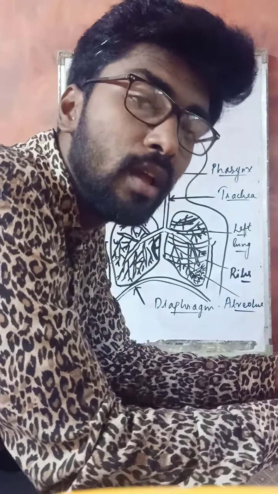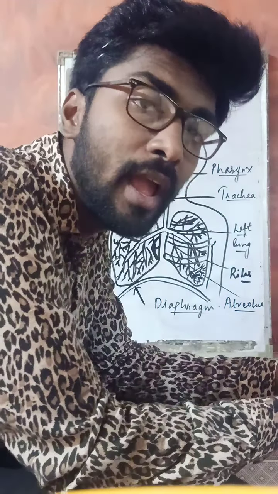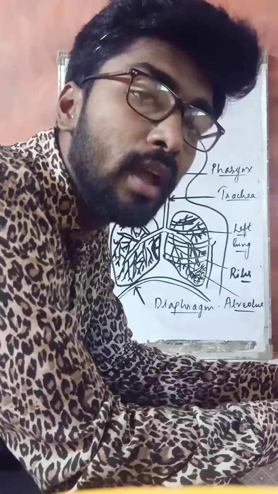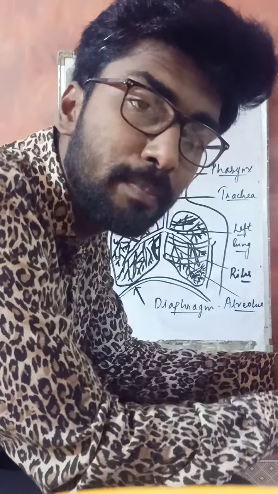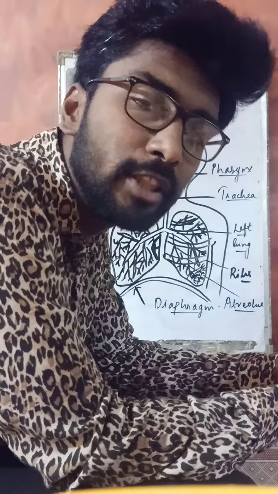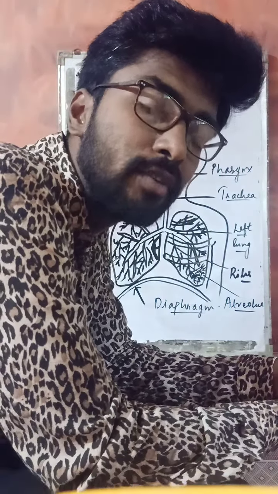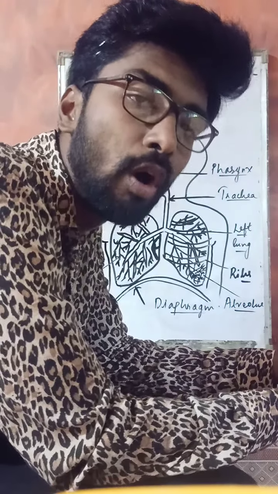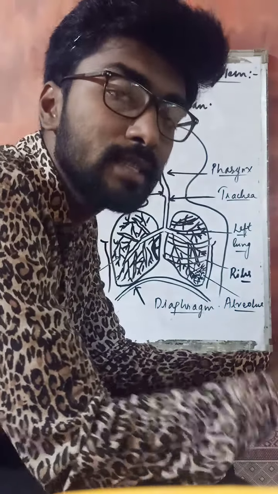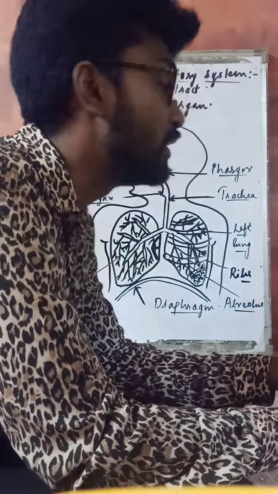Respiratory part is the highly vascularized part, and it plays an important role in warming and moistening the air. And the third part is called the sensory part. This is a part which is generally lined by the olfactory epithelium for the detection of smell. So whatever power of sensation of smell we have is under the olfactory part or the sensory part, having your olfactory epithelium. That is the first part, which is called the nose, nostril, or the nasal cavity.